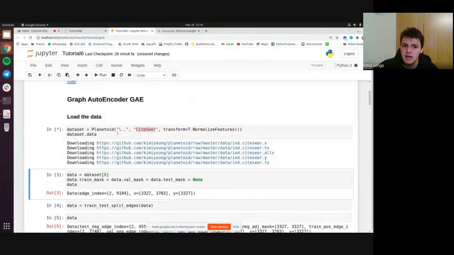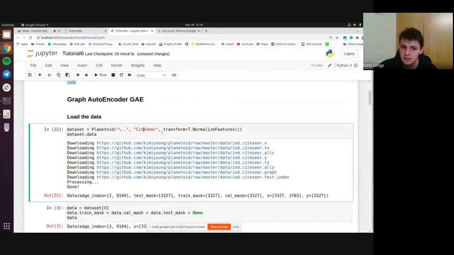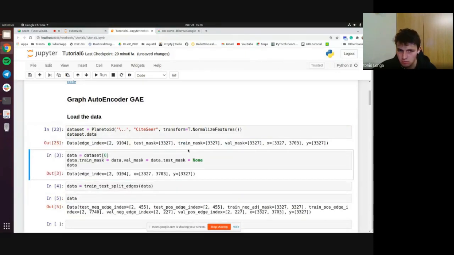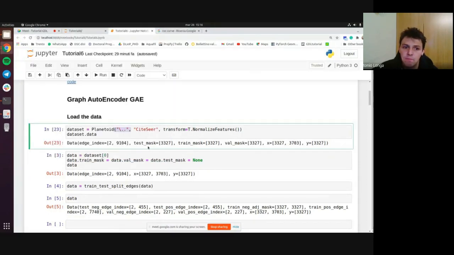As you can see, we are using CiteSeer, a dataset that is downloaded. And as I already told you in the previous session, if I rerun this line, we don't have to re-download the data because it is already stored in the folder that I specified here. Okay, have a look at the data.